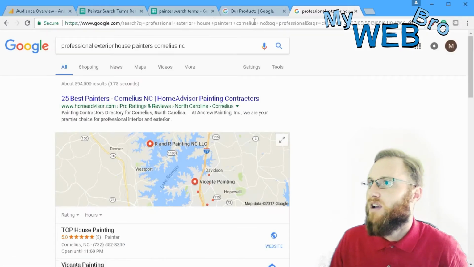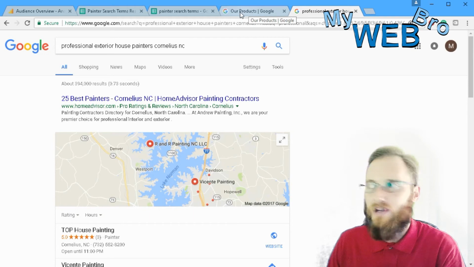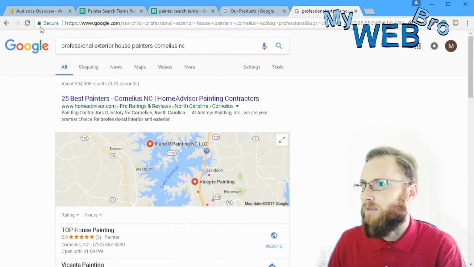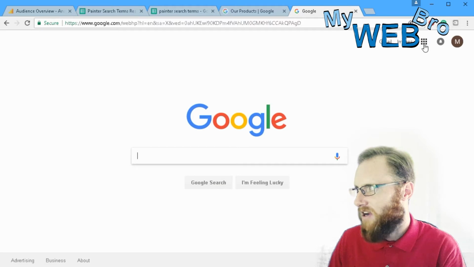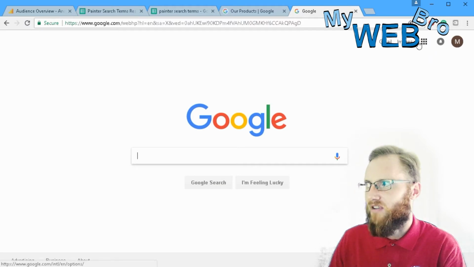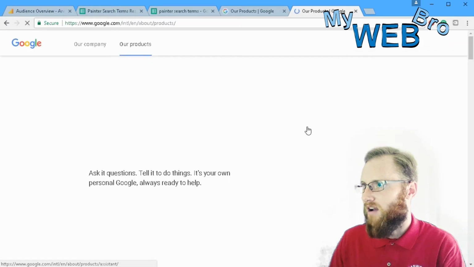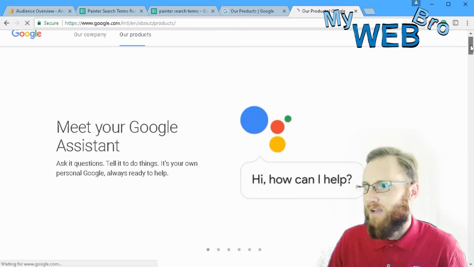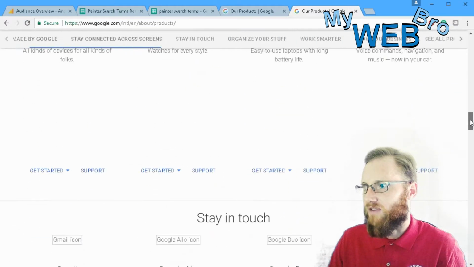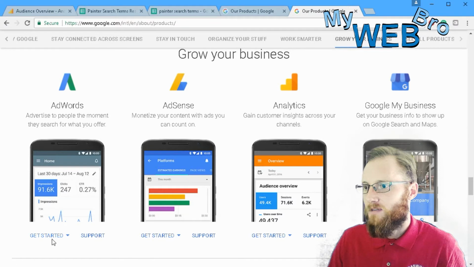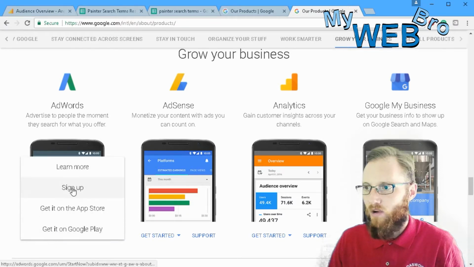So that's the difference. You can find this tool that I'm talking about, the Keyword Planner, here in the AdWords solution. So what you do is you go to Google. Let's just go back to Google. And then up in the top right corner, if you're logged into your Gmail, if you're logged into your Google account, you can find the More button here, and then Even More, and it takes you to their landing page. And their landing page is huge. They have so many solutions, it's ridiculous. So right here you can see Grow Your Business, AdWords, and go ahead and click the Get Started button, and you want to sign up.